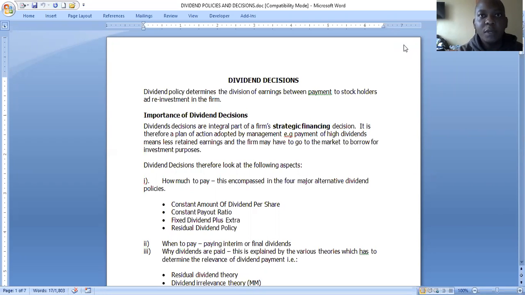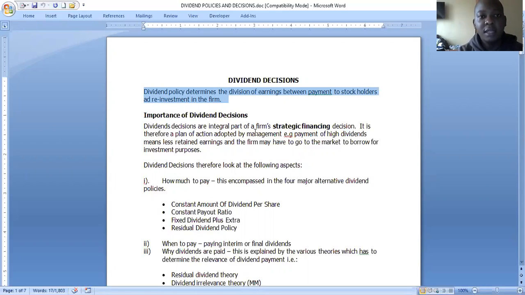Welcome to the sixth topic of financial management that covers dividend decisions. Dividend decisions is one of the main four functions of a financial manager. Under dividend decisions, the question arises on what to do with earnings, which we also call incomes or the net profit that are declared in the financial statements of a business, and to be specific, the income statement, also known as a profit and loss account. So, the question arises on what to do with these profits. Do we pay dividends or do we retain these profits for further reinvestment and growth of the business?